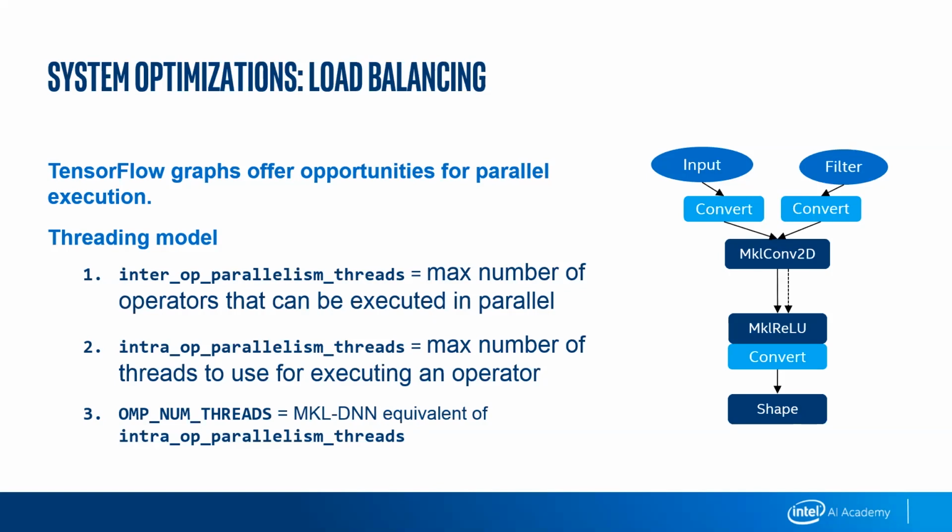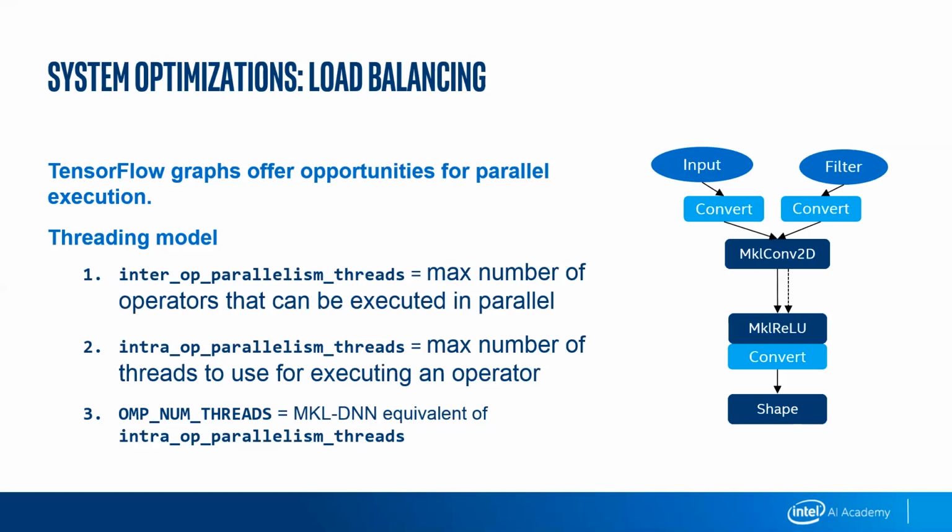By setting OMP num threads equal to the number of interop threads, you're essentially saying, for example, if you're creating an interop of 8 threads, then I am setting OMP num threads to 8, so that if I'm doing a convolution 2D with 8 threads, MKL automatically creates 8 threads in parallel to execute this particular job, right? So we essentially use these 3 variables.